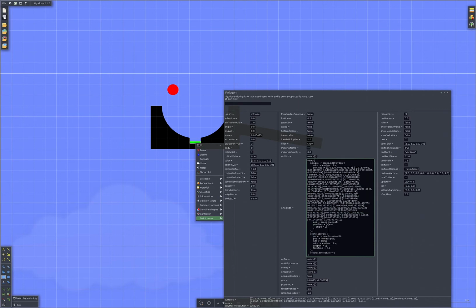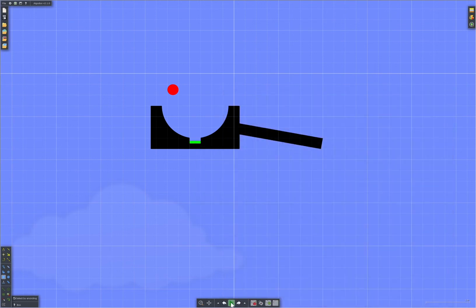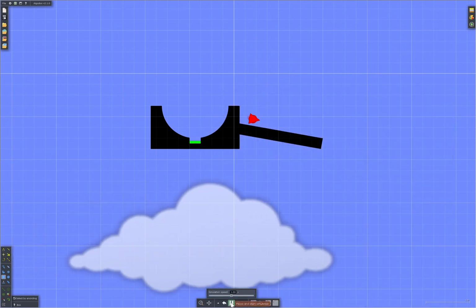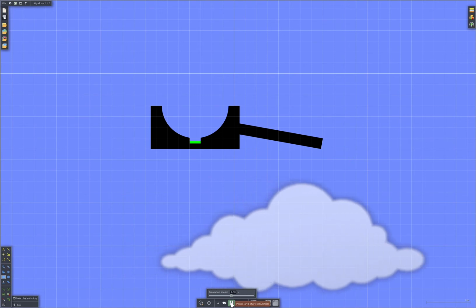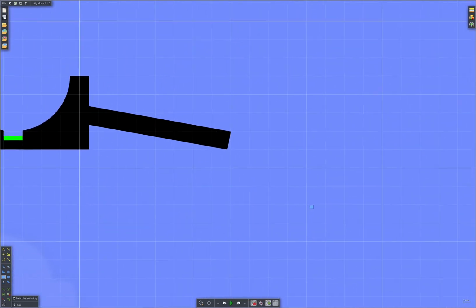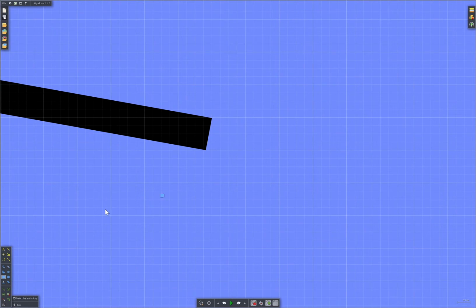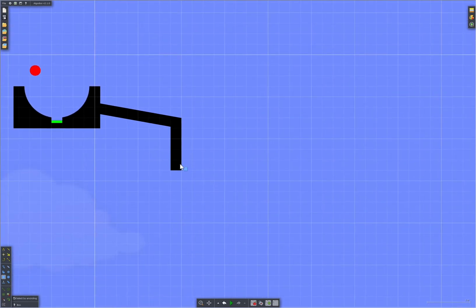For triangles, I suggest you get rid of this post step script, because things can get weird with that. And then what we can do is lower the size of this tracer. Depending on your shape, I mean, we can try it like this. It will probably be better. And spinners still work with this. Let me show you. We can still make a good marble race with these. It just makes it more interesting because some shapes are more beneficial than others.